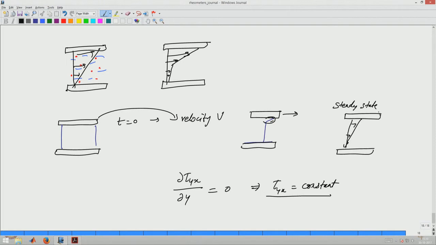So at steady state you would again expect a linear velocity profile, and what we are talking about here are steady state profiles only. The fact that most fluids take a finite time to come to steady state is also an important property, but in rheology we generally assume that this time is much shorter than the time for which we are examining the material properties. For example, we assume it takes milliseconds or hundredths of a second to reach steady state, and everything we examine is the material behavior itself.